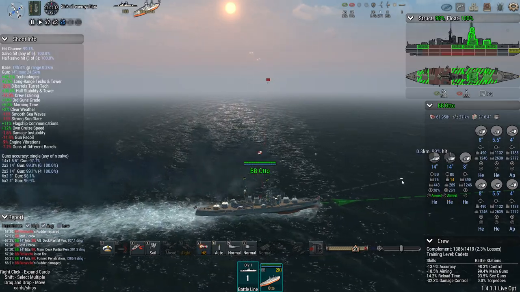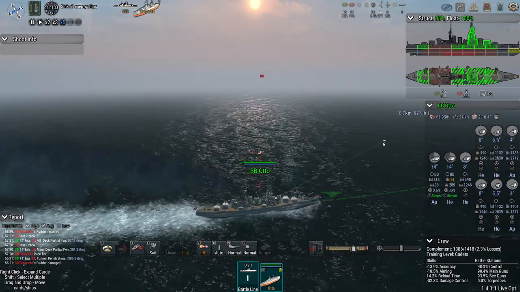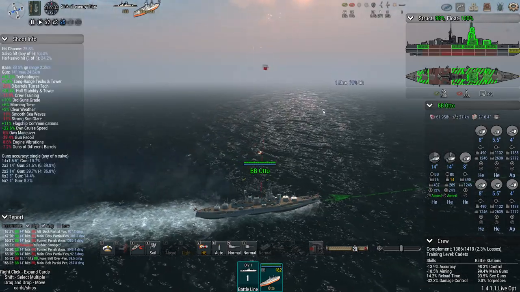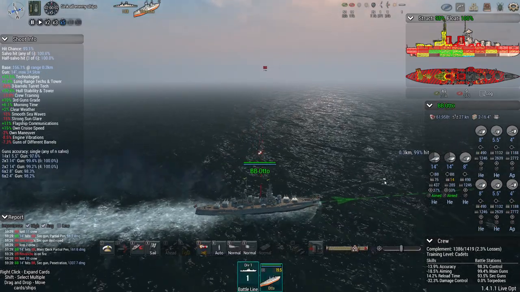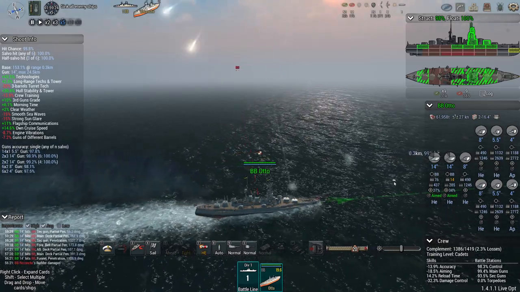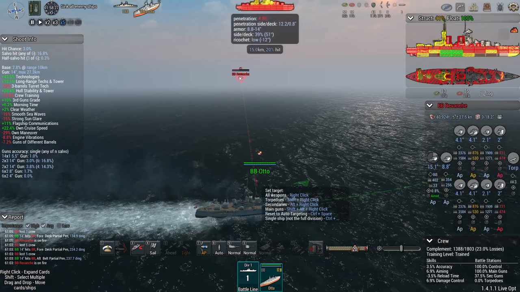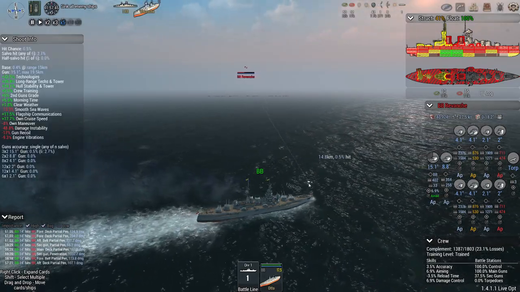You know what? Let's try a high explosive salvo. And let's slow down to 18 knots. Enemy is doing 20 knots. That is some nasty hits on the enemy. Let's fire another high explosive salvo before going back to armor piercing. Stand by. Fire one. And number two. Yeah, unless they flash fire me, they should not be able to win this anymore.